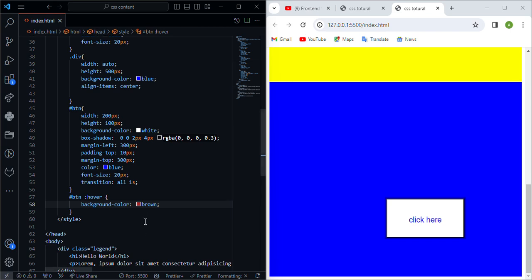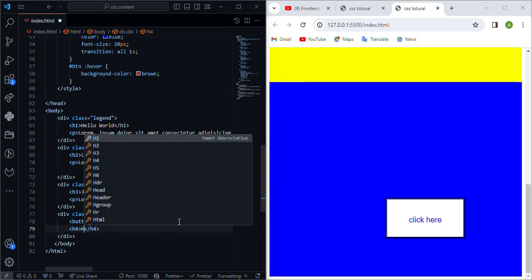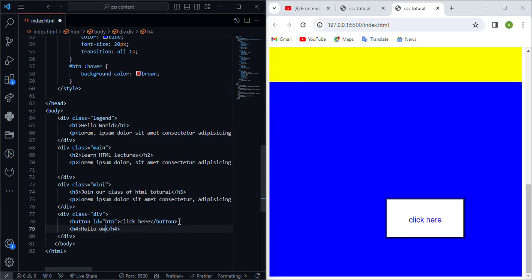So that's basically how, ladies and gentlemen, you can select elements by using class, by using ID. What about selecting an element by using tag name? So for instance, when you have an element here, inside the same div, we have h4, and this h4 says hello world.